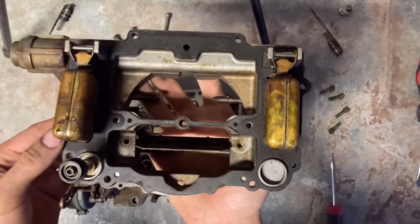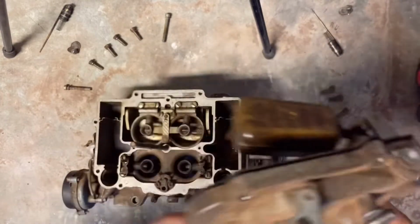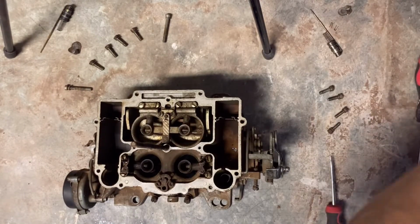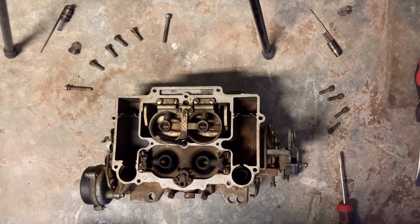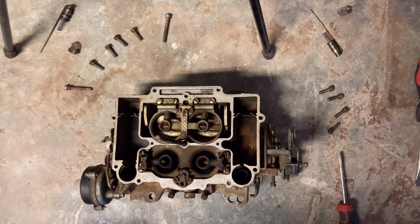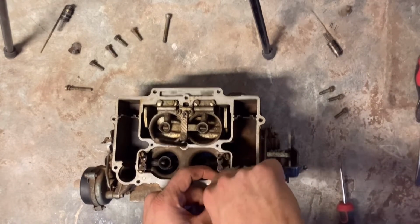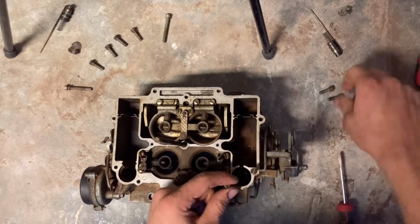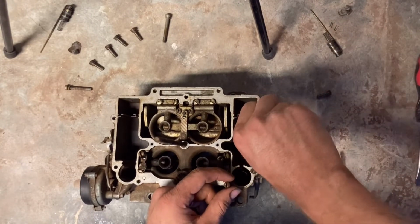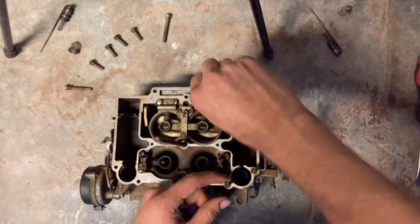There's our floats and our accelerator pump. Once we have that all set aside, you will see me putting all of the screws back into the bottom of the carburetor. That's my own personal preference, just because I've got a paranoia that I'm going to lose one of the bolts that go in there. So I just like to do that.